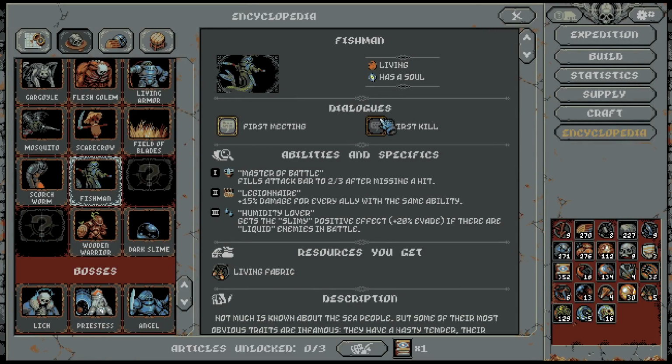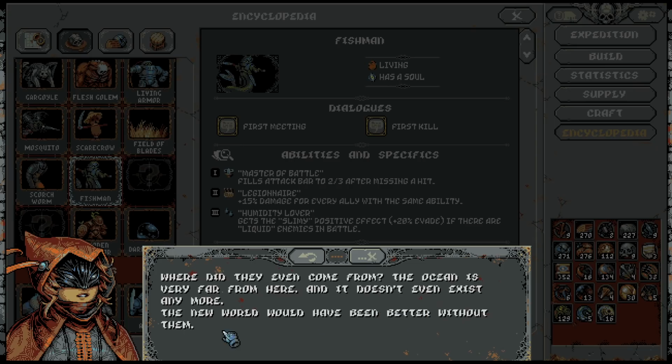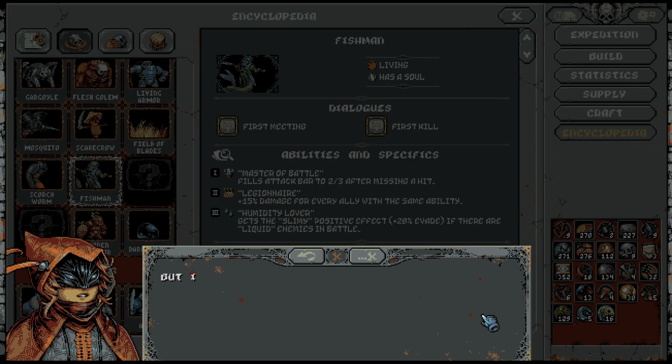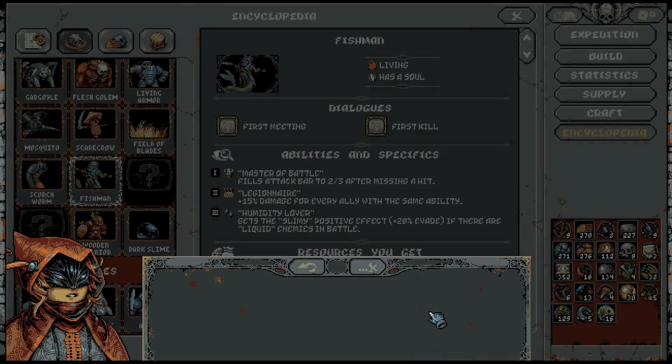And then you fight, and then you defeat them. Where did they even come from? The ocean is very far from here, and it doesn't even exist anymore. The new world would have been better without them. But I guess it's not my place to decide who can exist and who can't. I'm trying to save the world, and not just the parts of it that I like.